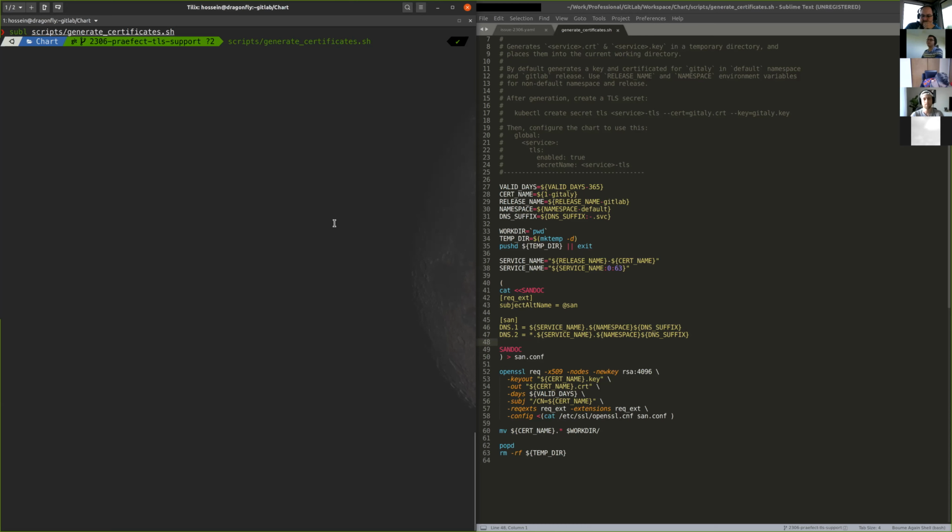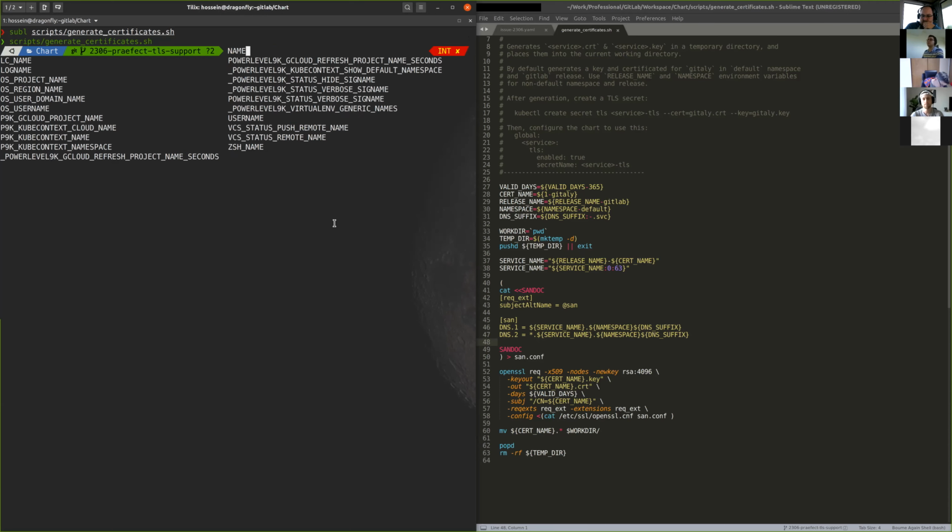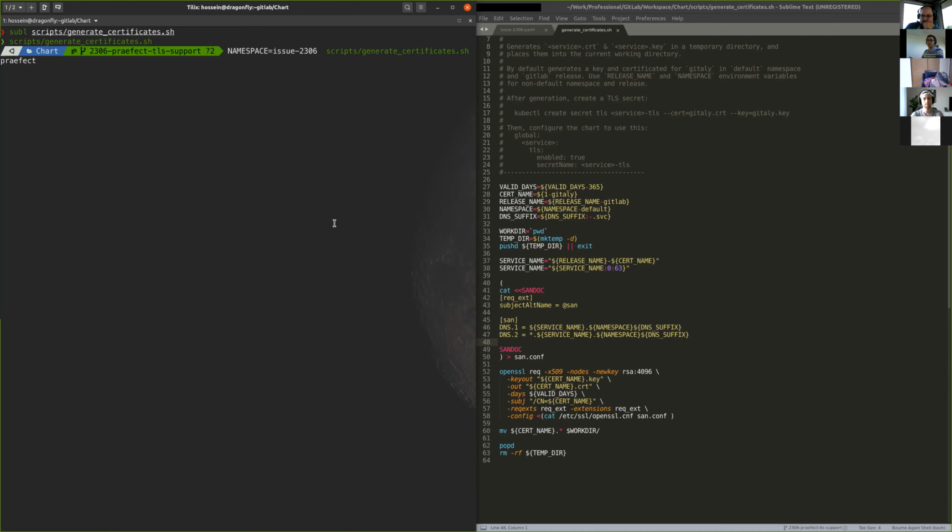So by default, this script generates TLS certificates for Gitaly in the default namespace. And to be honest with you, this is not a very easy script to use. And we are directing users to use this script to generate TLS certificates in our documentation.